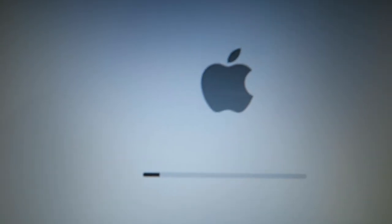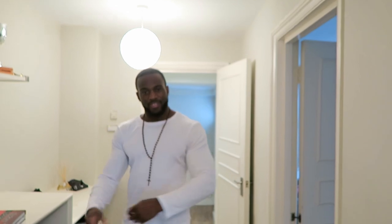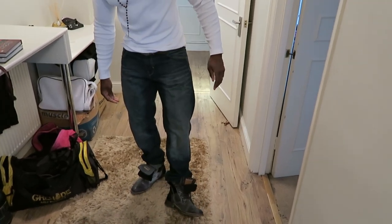Okay, now you will see us when we're leaving for tonight. Alright, so like I mentioned earlier, we are heading out to Nando's for cheeky Nando's. I'm gonna show you guys the swag. I feel fresh today. It's just a nice long sleeve fitted top. These are probably the only jeans that I can wear, because otherwise it rubs here. And there's some nice boots. Boots from River Island, I think.